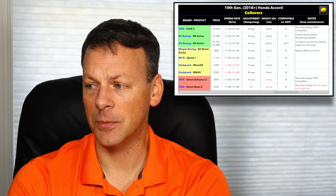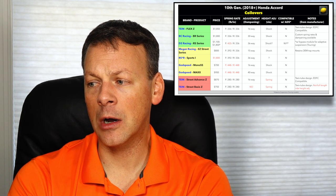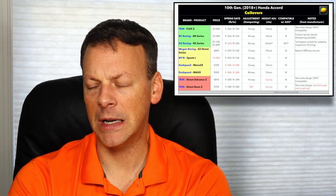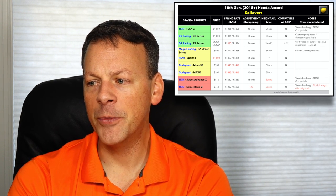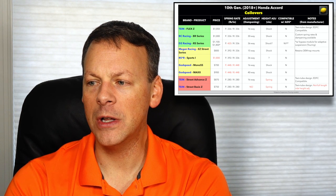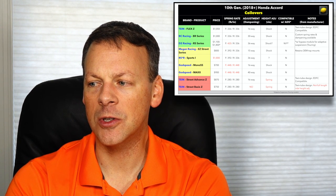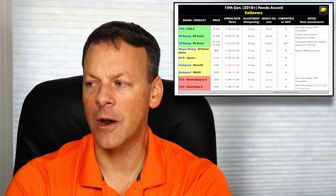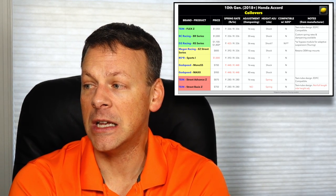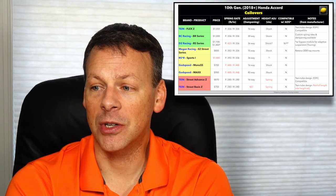I think the 36-way adjustability on the D2 is great. I put a question mark next to 'shock' because it wasn't extremely clear if height adjustment was based on the shock, but assuming it is, it definitely gets up there. The spring rates in the front are 420 pounds per inch — a little on the high side, but might be all right. At the end of the day, the price points are there, the spring rates are there, the adjustability is there. I do like the TAN Flex Z at $1,050 — and with the Flex Z, if I wanted to upgrade to the EDFC, that is always an option. So that's my justification for my list — I welcome all feedback.